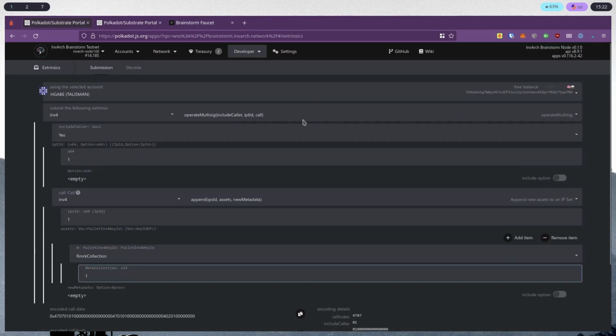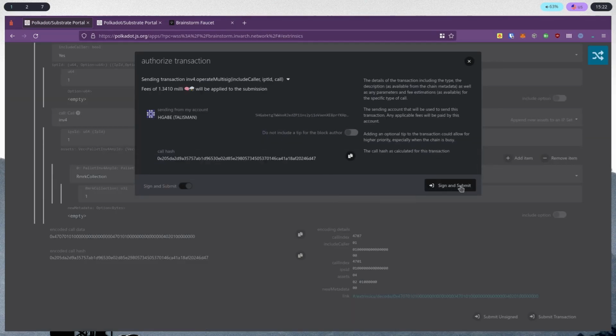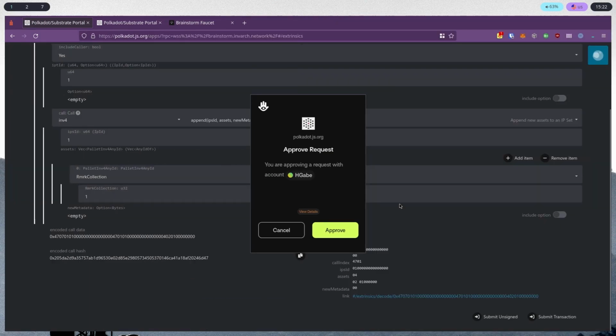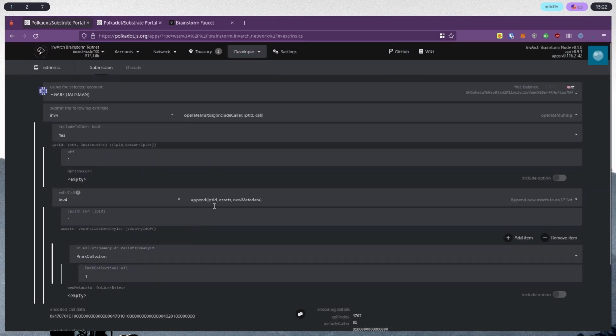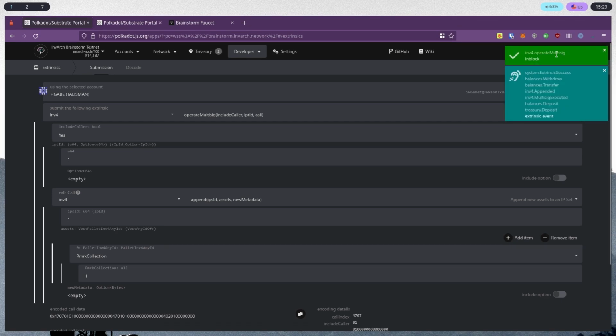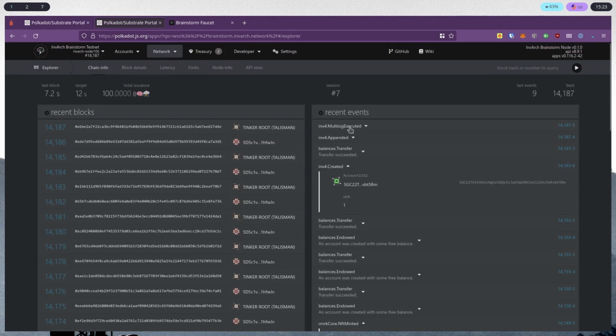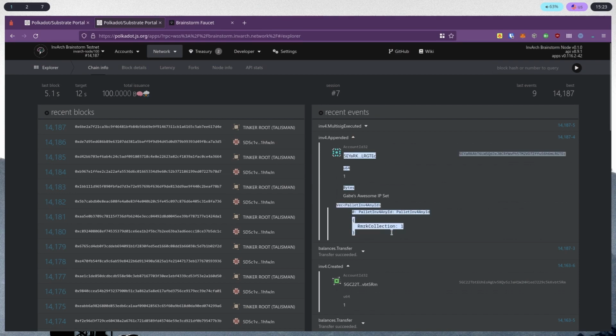So let's do that. Submit transaction, sign and submit, approve. See if it goes through. Okay, in block. Here it is, InvArch appended.